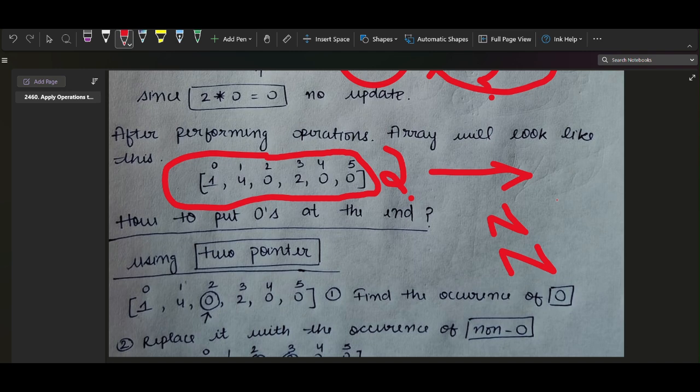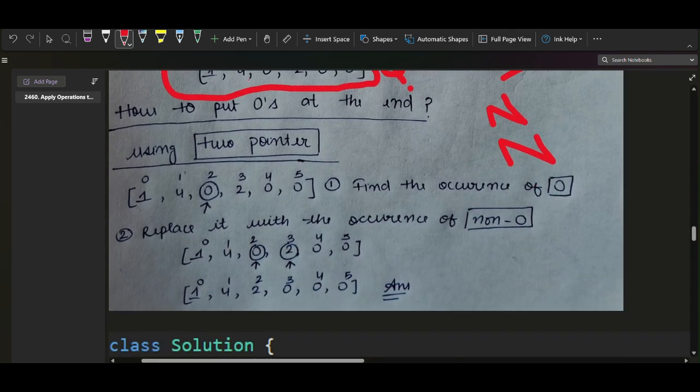So how can we do it in the most optimal and easy way? We can use two pointers. First we need to find the occurrence of 0. After we find it, we need to replace it with the occurrence of a non-zero. For this example, we find the occurrence of 0, and the element after it which is non-zero, which is 2, and we swap them.